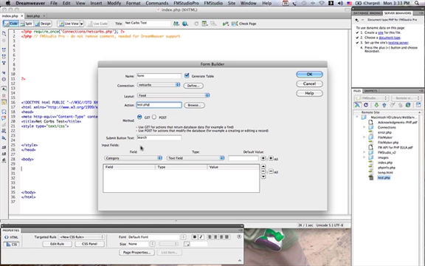Search button is going to be search. And now I'm going to be looking for categories. Again, you'll see that all the fields are here, and you can select the one you want, but I'm going to be looking for categories. The type, well, we want a value list. We want a dynamic drop down, but that's not in here. So for now, we just have to go ahead and leave this text field. The default value we're going to leave blank.